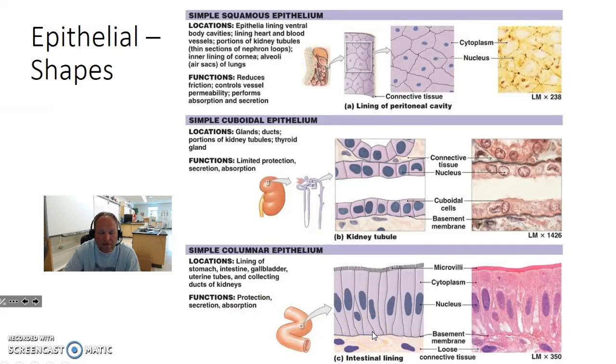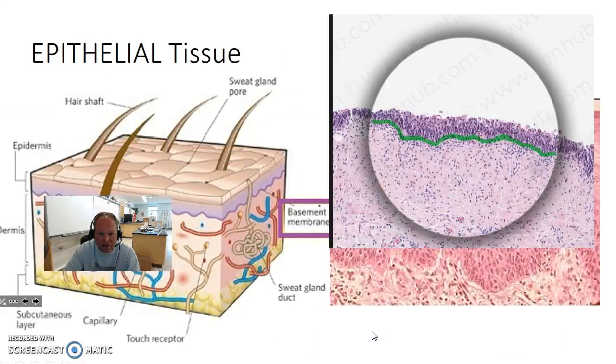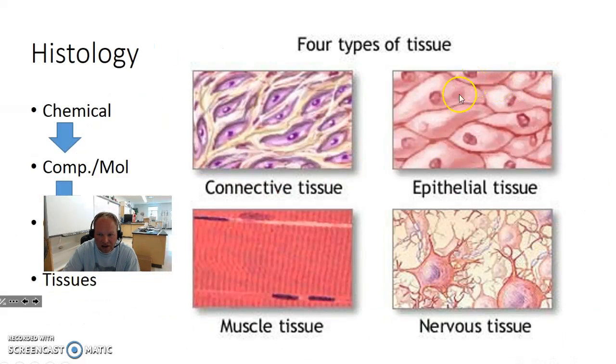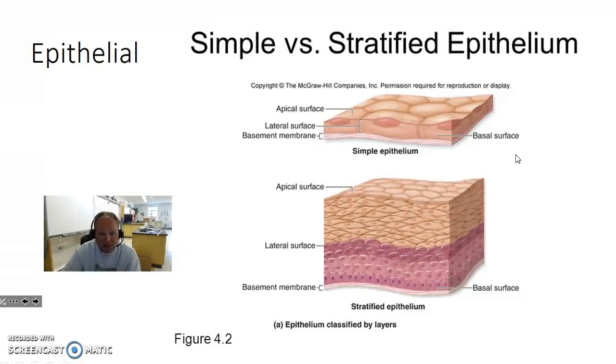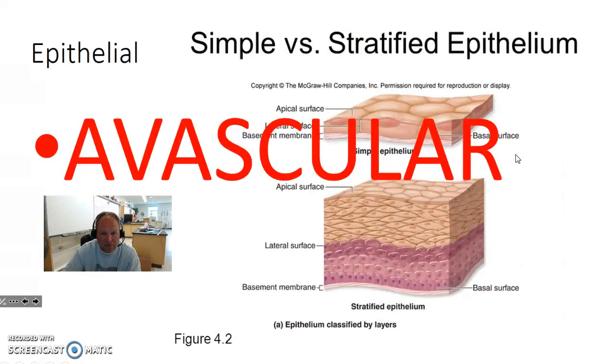Remember, I'm going way above and beyond here, but I want you to know more than this. You're going to get tested on this. This is epithelial tissue. That's one of the 4 main categories of tissues, but I need you to know more. I need you to know simple and stratified. I need you to know the 3 shapes: squamous, cuboidal, and columnar. Okay, so those are your epithelial tissues. And remember, they're avascular on a basement membrane.